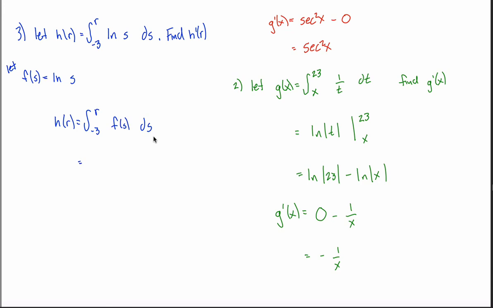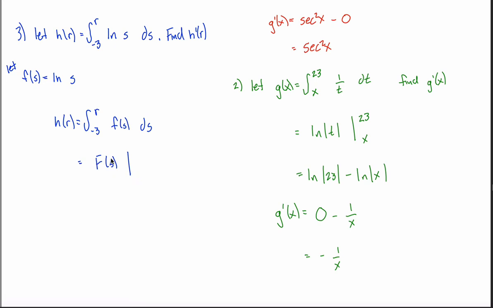Because to use the evaluation theorem, all we need to know is what is the antiderivative of this guy, and then we evaluate it at these 2 points. You're like, problem, I don't know the antiderivative of this. Yeah, you do. It's just capital F of s. Right? If we're just using this generic statement, little f of s, to represent the function, then its antiderivative is capital F of s. It has an antiderivative. We just don't know what it is. Right? We don't know the antiderivative of this, but that's fine. Just use this to represent that thing.